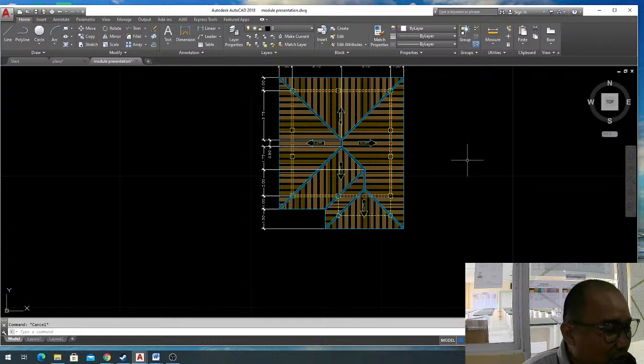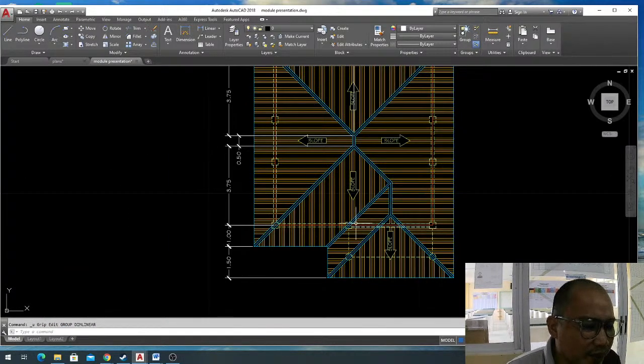So we tend to strategize our dimensions, as in where would be the possible strategic placement of the dimensions, so that as much as possible our extension lines will not be passing through a lot of our main structure. Okay?